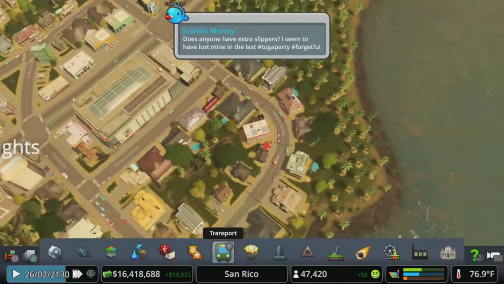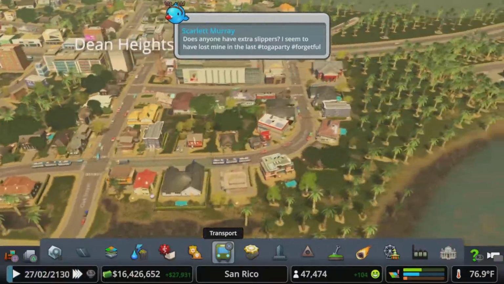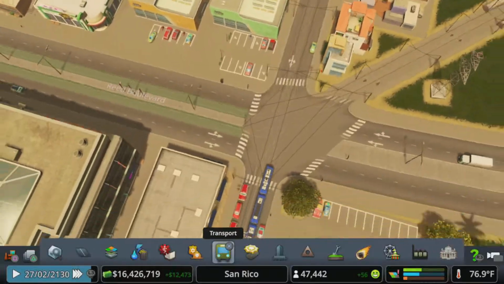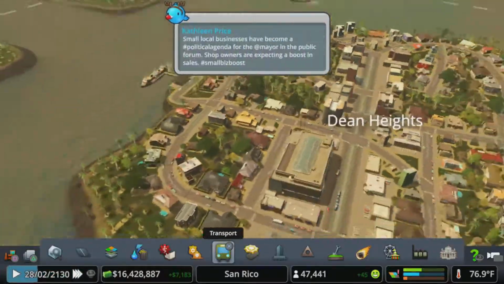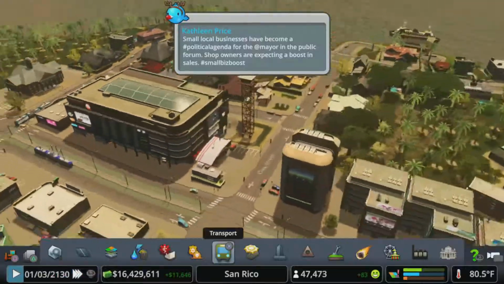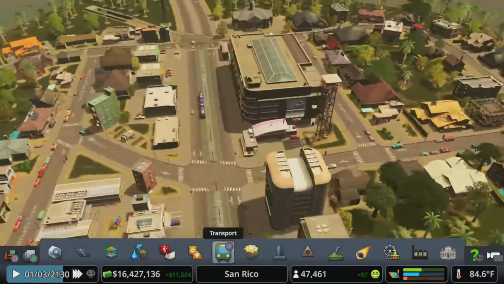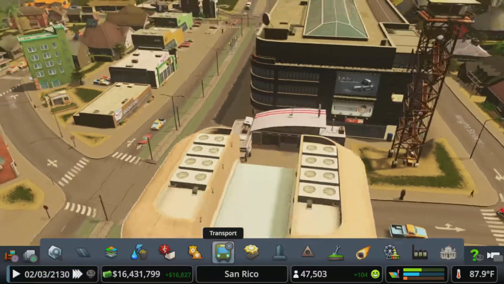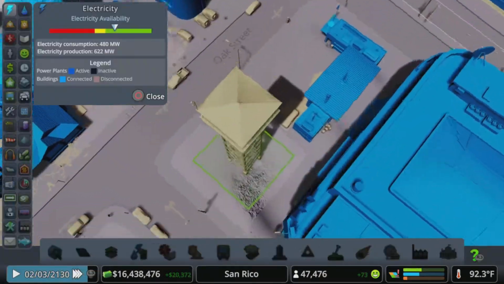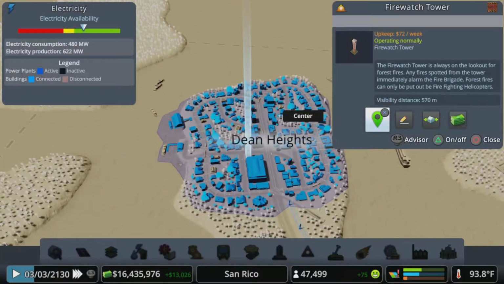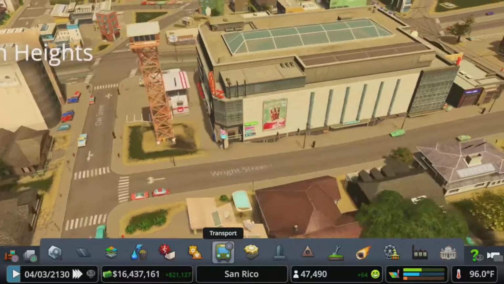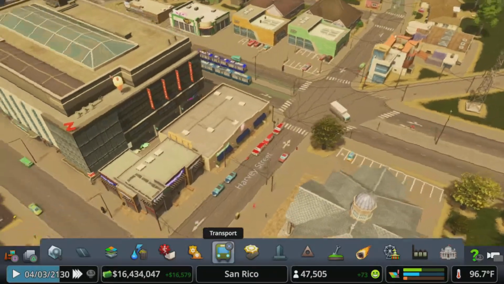And so I did obviously have the tram line, only because then we wouldn't have necessarily a turnaround here. And it just allows me not to need to include buses. I added in the department store because it fit perfectly. And then I put in the fire station here, and I also added the watchtower just to go with the fire station, just to reduce the risk of fires. But also it fits in really well with that little spot.